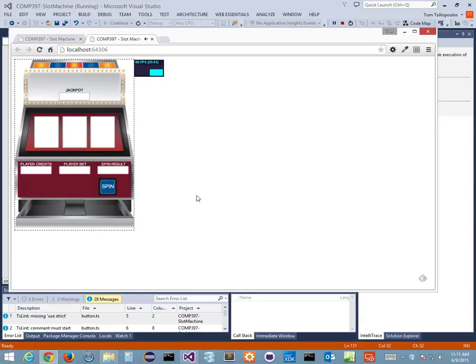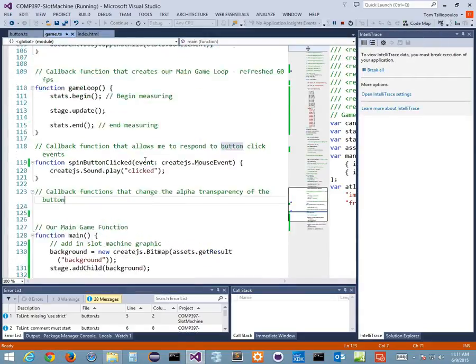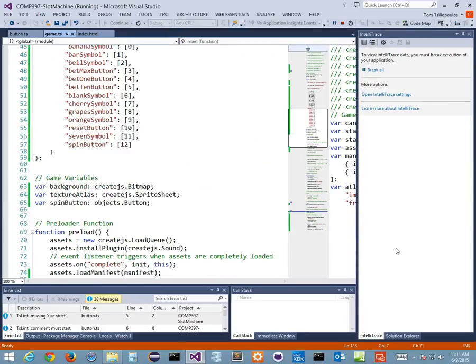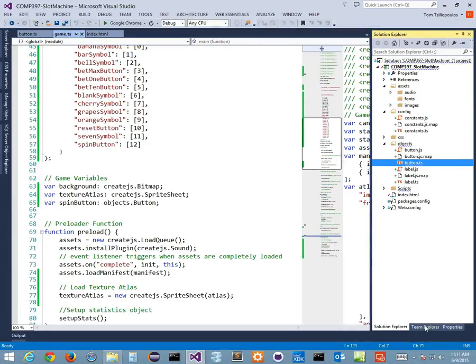Okay, now I've got to tie in my code that I gave you guys from my slot machine. I've got to wire up my button to my code. How do I do that? Let's do this first. So I've got to import those functions in here. Right now I don't have a custom class. First of all, I'll update GitHub for you guys so you have all this stuff, so I won't forget.